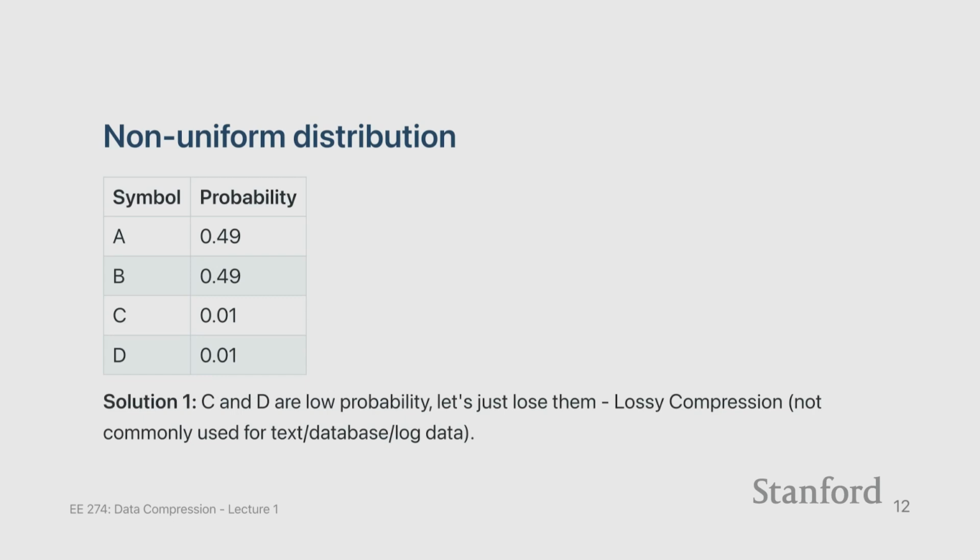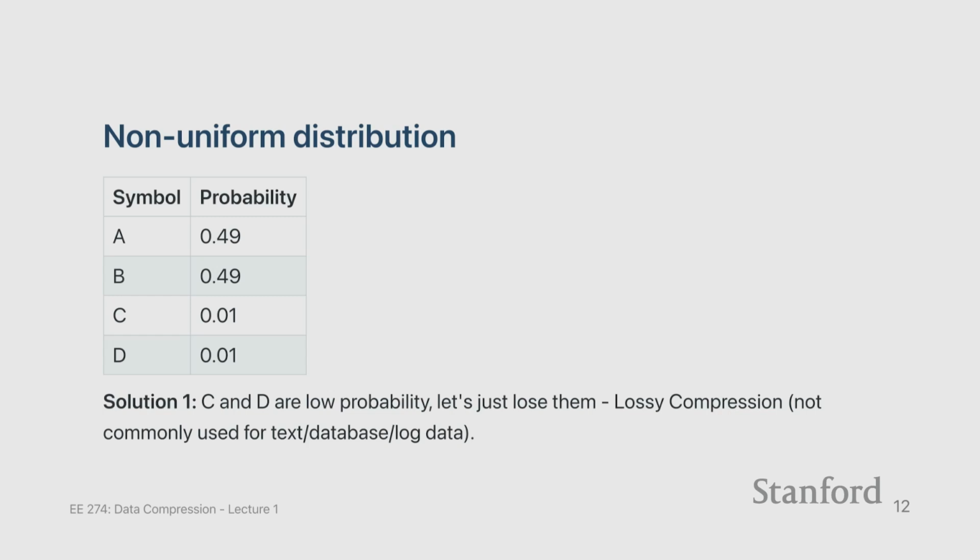Okay, so one solution, which was hinted by Pulkit but which we won't really do now, is: I don't care about C and D. If I see a C or a D, I will just encode it as A or B. It will only happen 2% of the time. Who cares, right? This would actually be fine in some image and video compression, because what matters is human perception. You are fine if one pixel changes, for example. And we'll see much more nuance there.